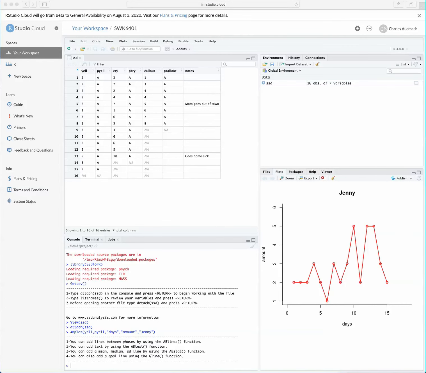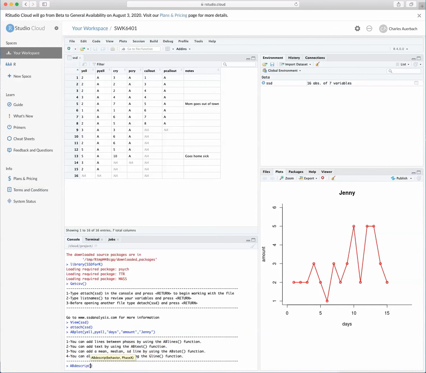Now the other issue is you'll probably want to copy from time to time output from the console. So for example, here I'm going to just run a simple command to get some descriptive statistics.